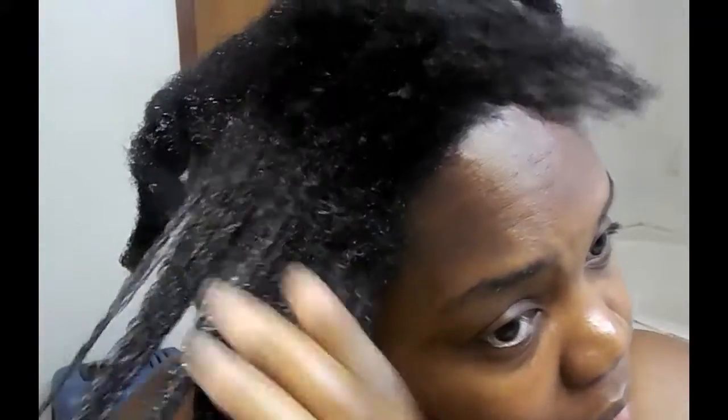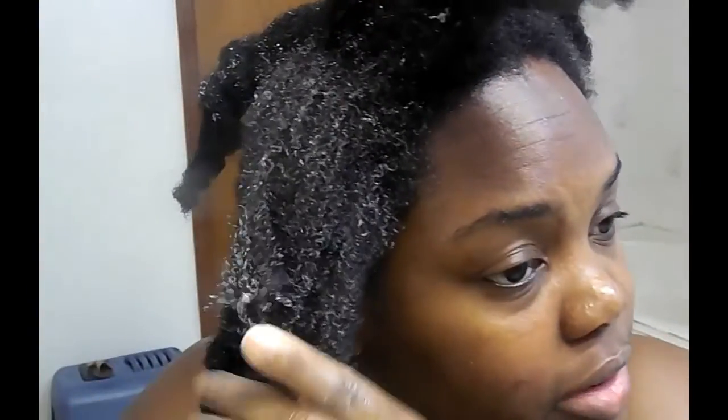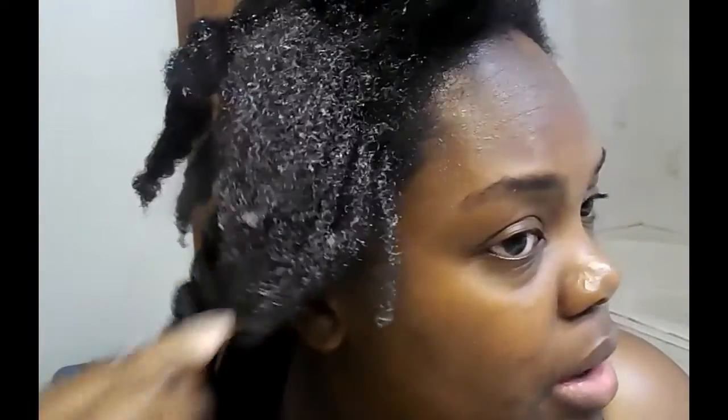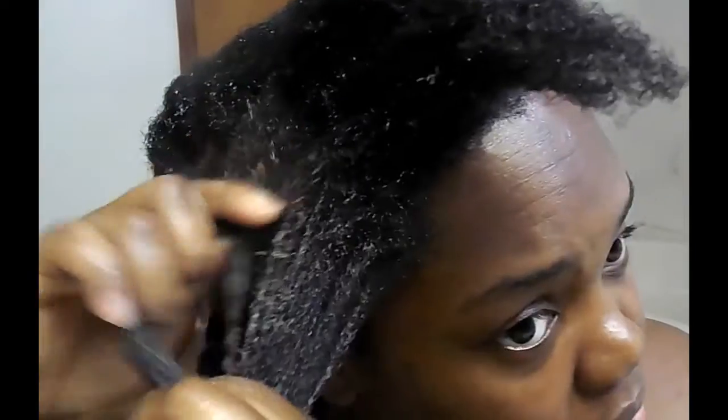So I'm going to finish my hair off camera, but I will say that the Knot Sauce is a detangler that has a lot of slip and it smells really nice. I don't really care for smells, I just care that a product does what it says it's going to do. So it has great slip. The only con that I could find was that it left a nasty residue on my hair. So if you're planning to just detangle your hair and maybe not wash it right away, I wouldn't suggest that with this product, because your hair is going to look dirty.